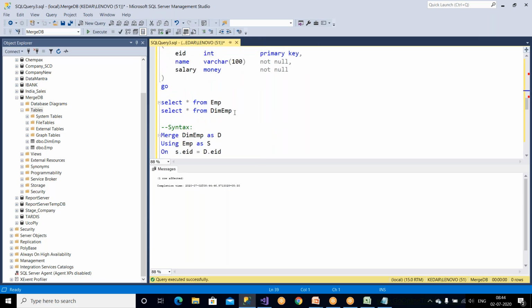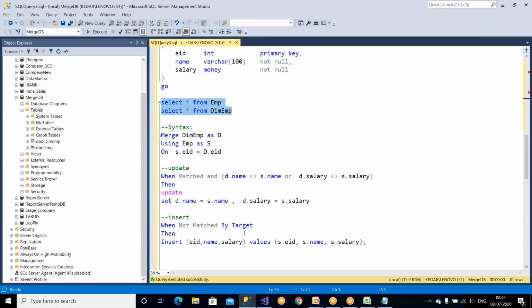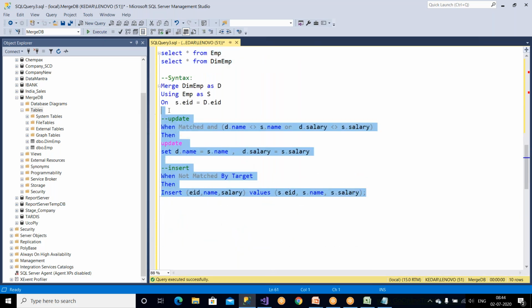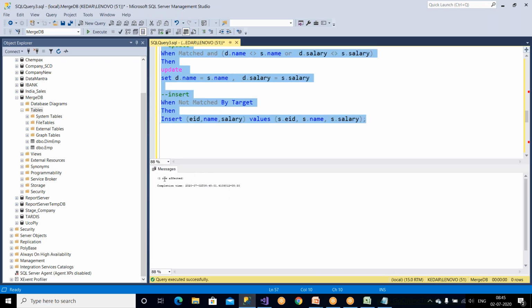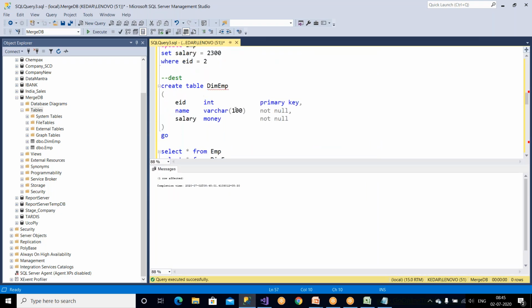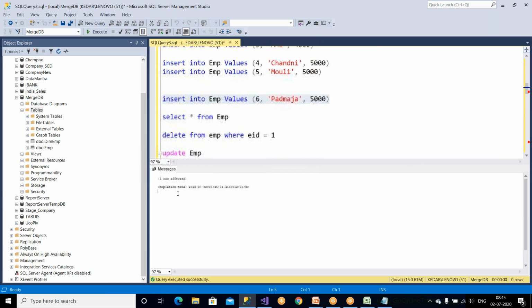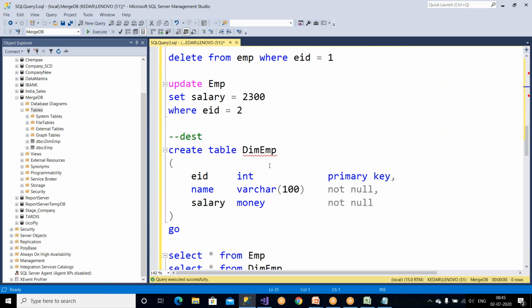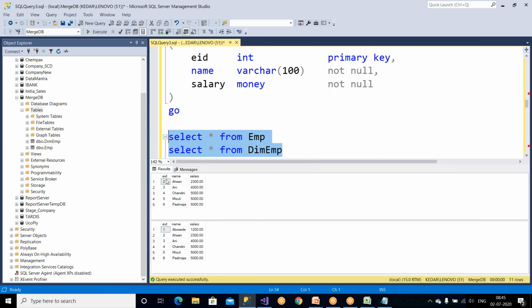Clear? Now I wanted to have this one. So this row is missing. If something is missing, I did not include a delete operation, so it is not going to do any kind of deletion there. Clear? So 1 row only inserted, but no deletion happened because I have inserted the 6th row. Because 1 row is being inserted, but the delete operation did not happen because I did not include the delete operation there. Clear? So one has been deleted above, so it is not there, but it is here.